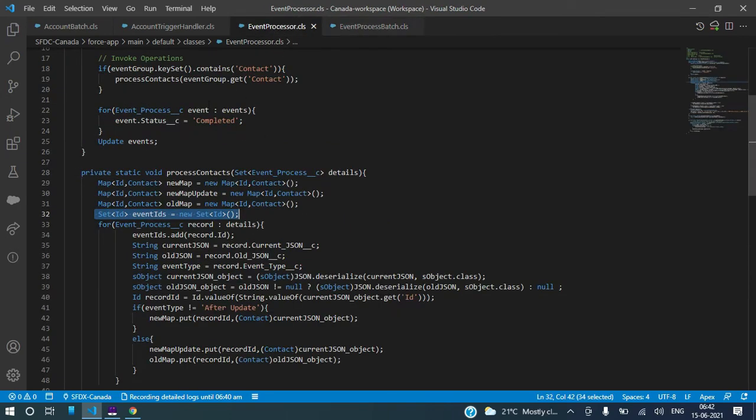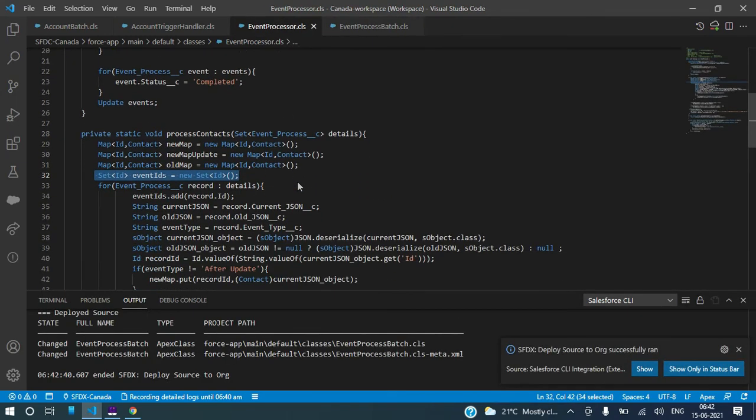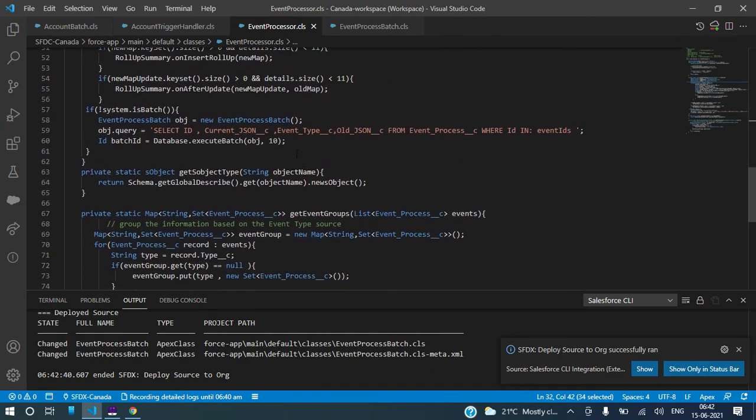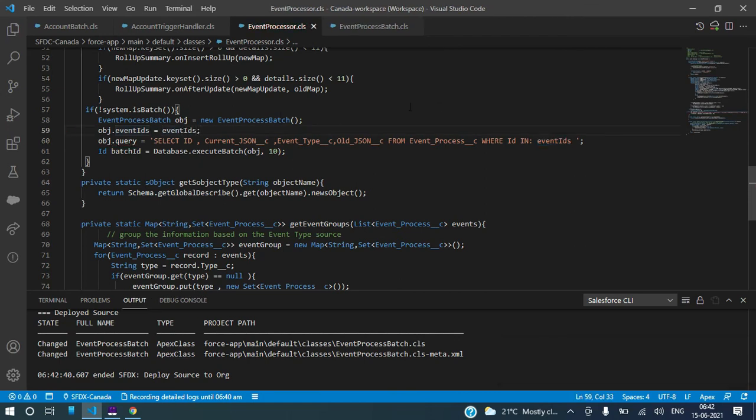Now what else do we need to do? Let's say deploy it, because this is event IDs. All you can do is obj.event IDs equal to event IDs. The variable name should be the same. Before you do anything, your variable name should be the same.